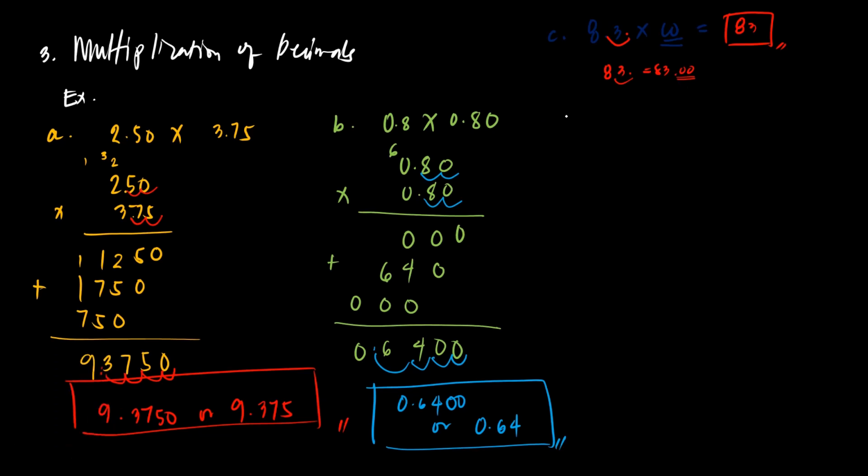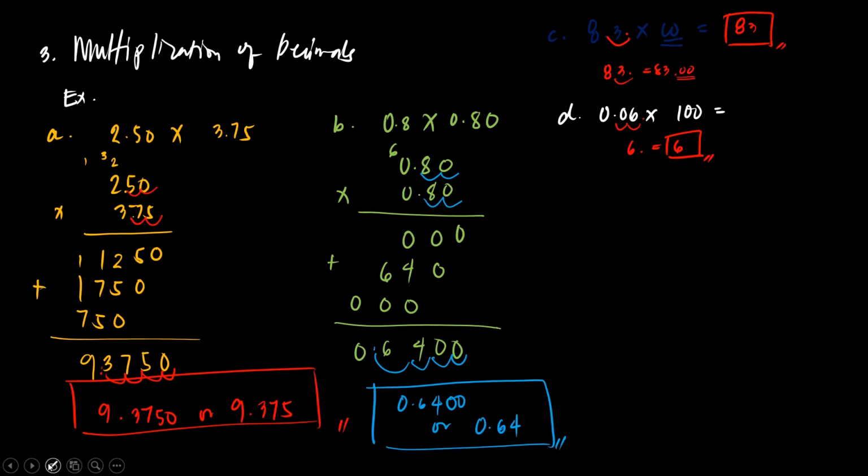Let's have more. Let's have letter D. Let's have 0.06 times 100. So, ilang 0 meron, class? Dalawa. So, yung decimal point, papunta sa right twice. So, 1, 2. So, yung decimal point nasa kanan na ng 6. So, 6 point. Or simply, 6. Okay? Kasi magiging 6.00. Okay? So, yung 0.00, empty placeholder na siya.